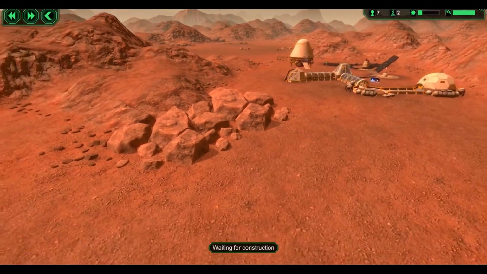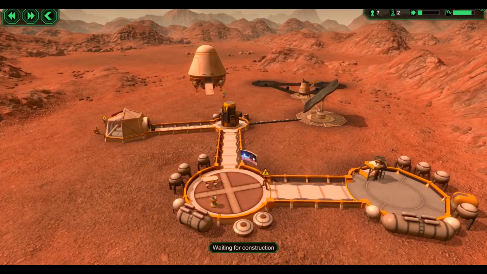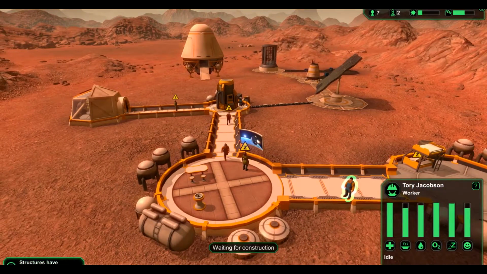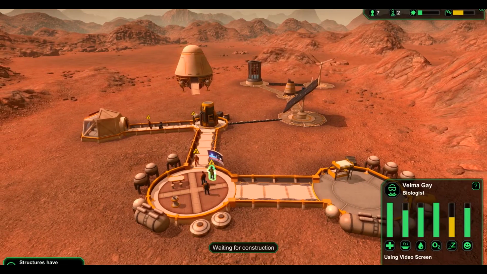We haven't done any sort of resource management. At the moment, we seem to have an abundance of resources. We've got a queue for the bed. So these two are now rested, which is good. Which means hopefully these are going to go and sleep.